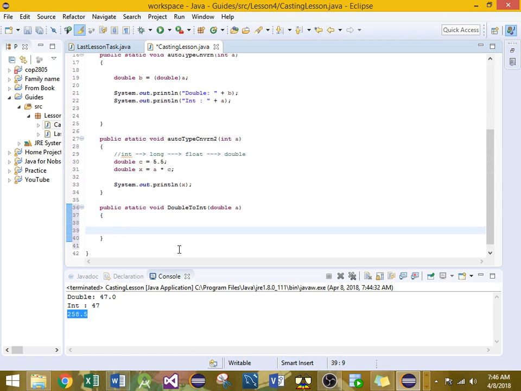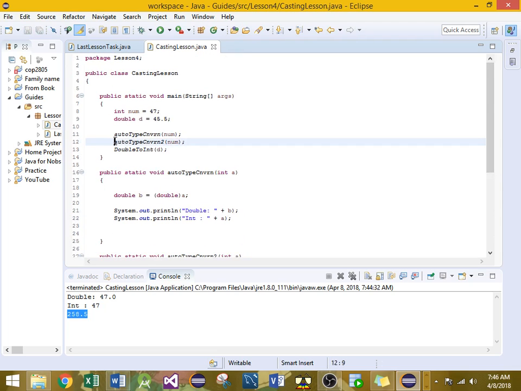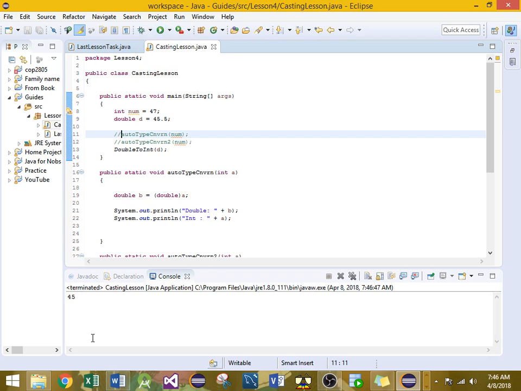So let's say int X equals A. Let's go ahead and do our cast into the int. And we're going to print this out. I did SYS out, control spacebar, and we're going to print out X. Save it. I'm going to comment these out because we went through these already, so I just want to get one result. Control save. Run it. 45. It officially went from 45.5 to int.